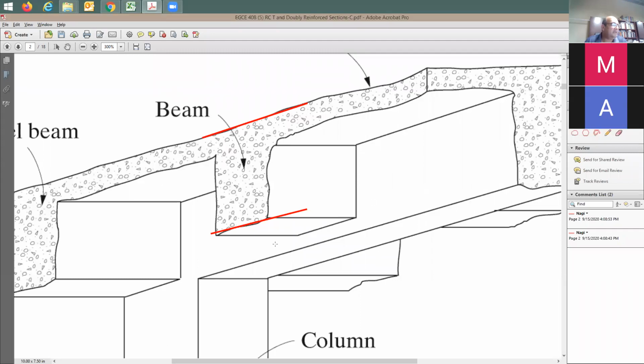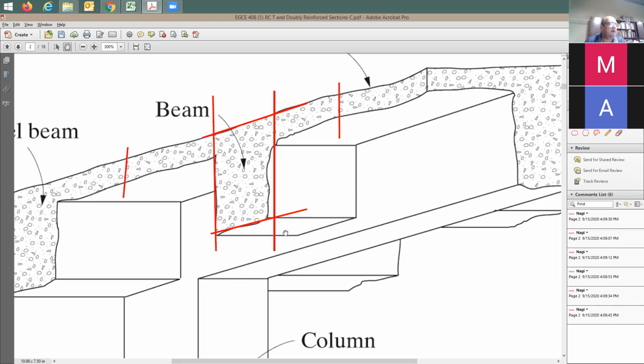The beam width, I'm going to say, is from this face all the way to this face. That's what you call the rectangular section. Now, because the slab is attached to the beam, it's poured at the same time with it, and this is what you call monolithic construction. And because compression is usually in the top flange, we have a certain piece of the concrete slab, let's say from here all the way to here, acting as part of the beam. So now the beam becomes a T section instead of a rectangular section.